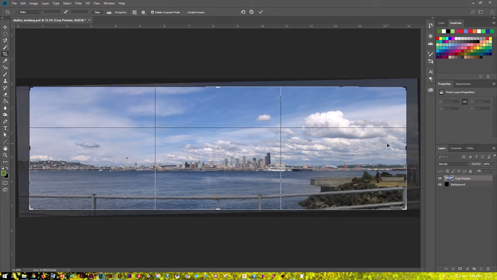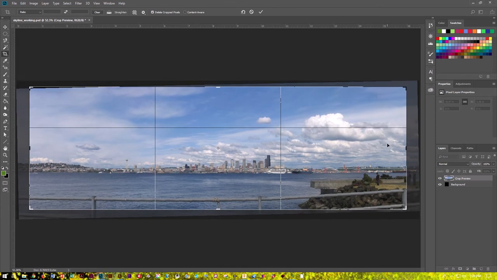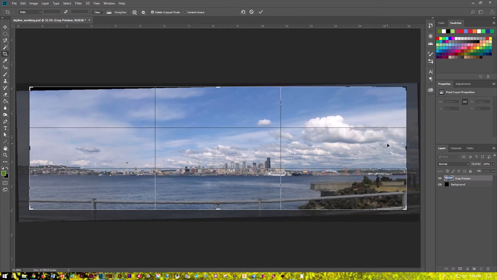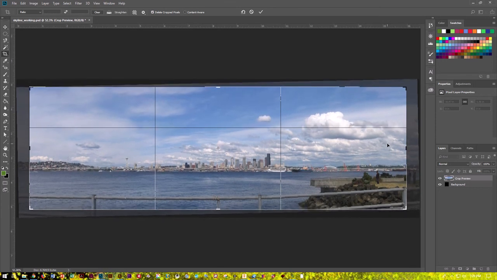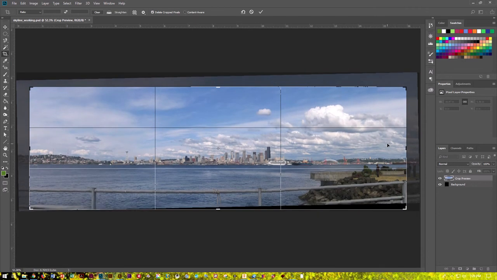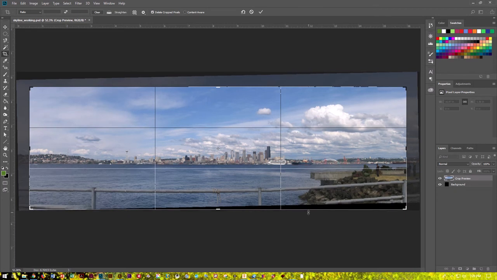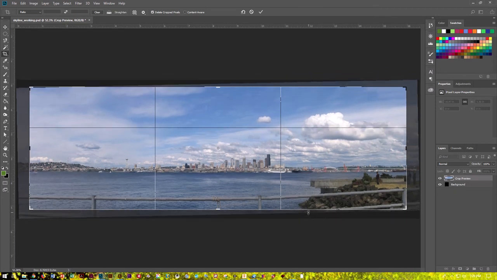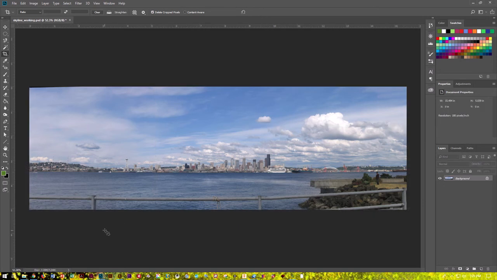Now you can use your arrow keys to nudge up and down, and determine where exactly you want to crop this. If we look at the bottom, you're going to notice right down in here that we lost part of the bar. We clearly don't want to have that as part of our picture, so we're going to make sure that is cropped out as we're putting this together. When we're happy with it, go ahead and say OK. So now we can't tell that we have that bar that was missing, and we've got a nice flat horizon.